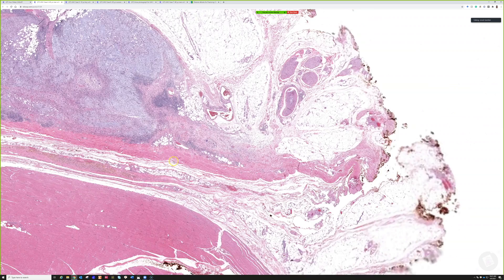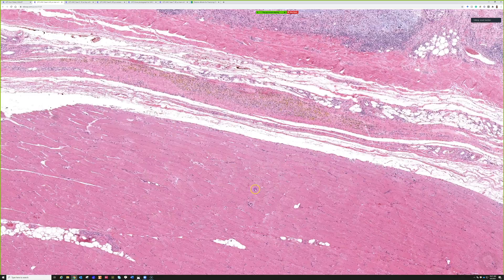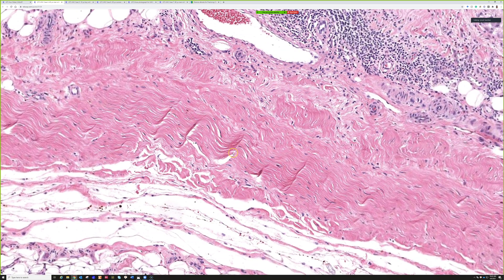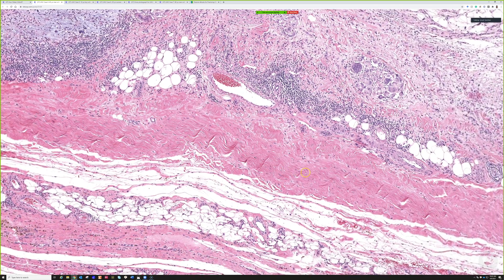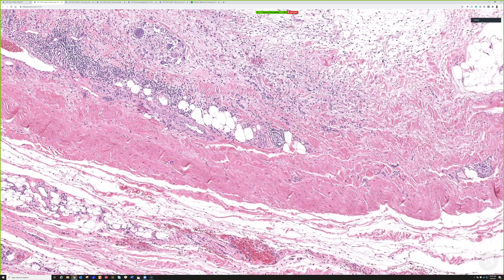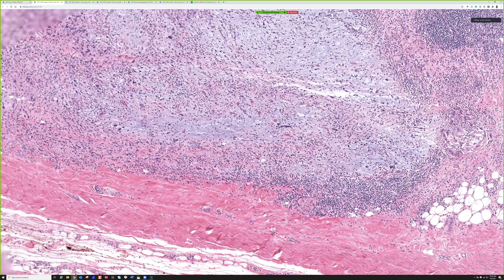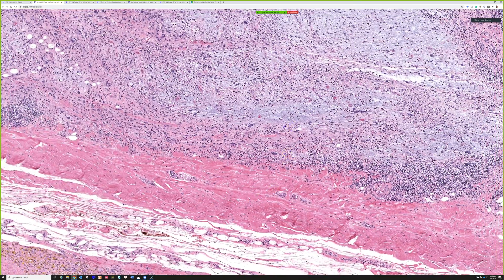It's really nice to get used to seeing fascia because it tells you where you are. Here we've got full thickness — skin, epidermis, dermis, subcutis, fascia, and then underlying skeletal muscle. If you recognize fascia — dense regular bundles of connective tissue — I have a whole video on that called the 'ramen noodle sign,' because my fellow Ed Fulton said that dense regular collagen gets real wavy, like ramen noodles in a package. Recognizing fascia, tendon, ligament, or rectus sheath can tell you your anatomic level even without other context.